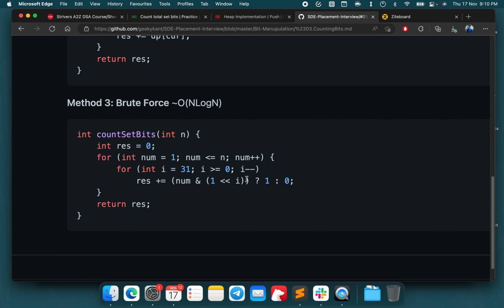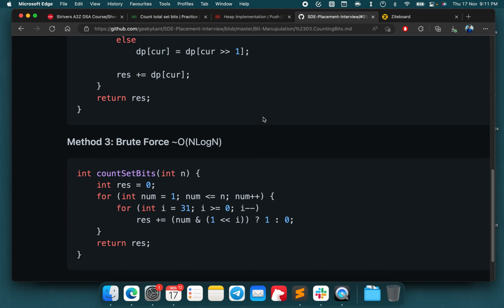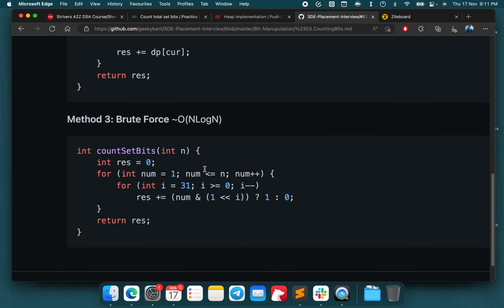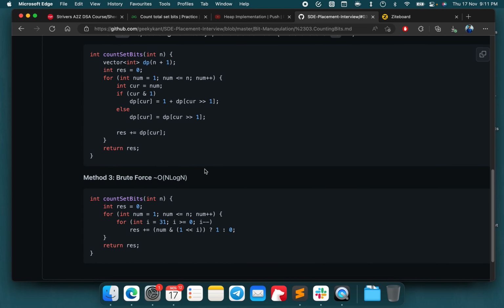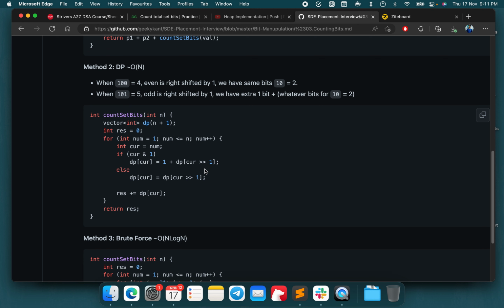To check if it is set, we just have to check num AND 1 left shifted by i. This will calculate the number of set bits and give us the answer in O(n log n) time complexity.